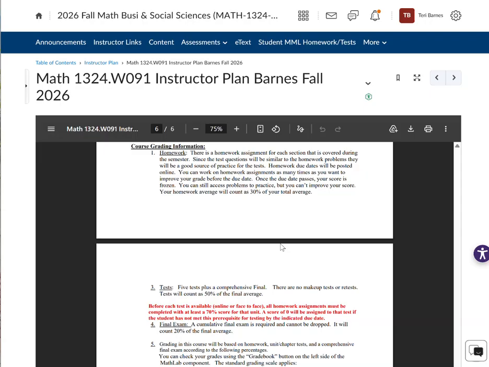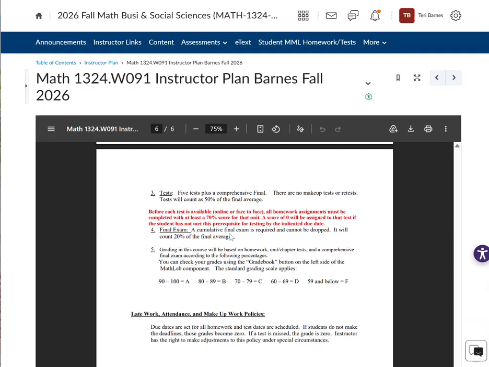The homework is 30% of your total average, and it can be done over and over again till you get what you want as a grade, which I hope is 100. When you're working on a particular assignment, you've got a problem up, you can work it 3 times. If you miss it on that 3rd time, then you'll have an option of just taking that as a wrong answer or getting a similar question and trying it again. So you can keep working till you get 100.